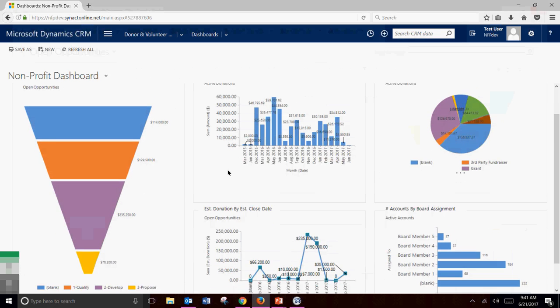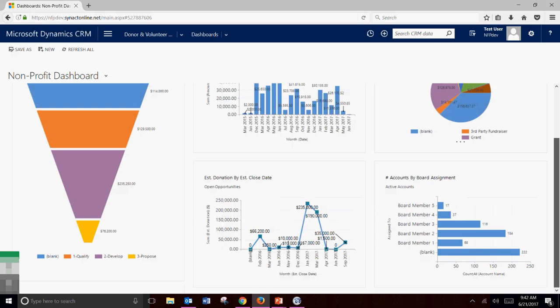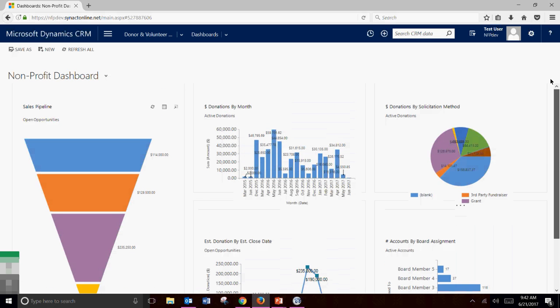I find that dashboards are particularly helpful for staff meetings, board meetings, right? You pull this up on a screen in the office or in the conference room, and you kind of talk through what it is your organization needs to focus on that week, that month, that quarter, what have you. And when board members have tricky questions that they ask, hopefully you've got the answers right here in a group of charts and graphs that you can drill into.